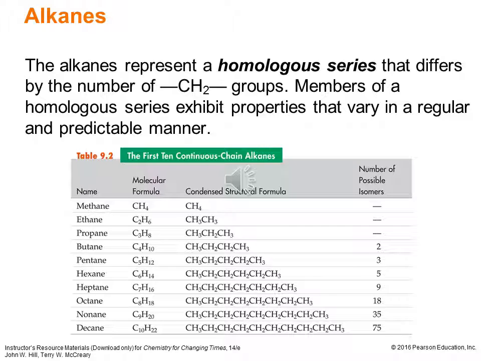Once we get more and more carbon atoms in our formula, we can have lots and lots of isomers, down to 75 isomers for that C10H22. 75 different ways we can put together an alkane that will have that formula. So obviously organic chemistry is very versatile, and that's why 95% of known compounds are organic compounds, because we can make things very, very different and complicated very quickly once we have that carbon building block.